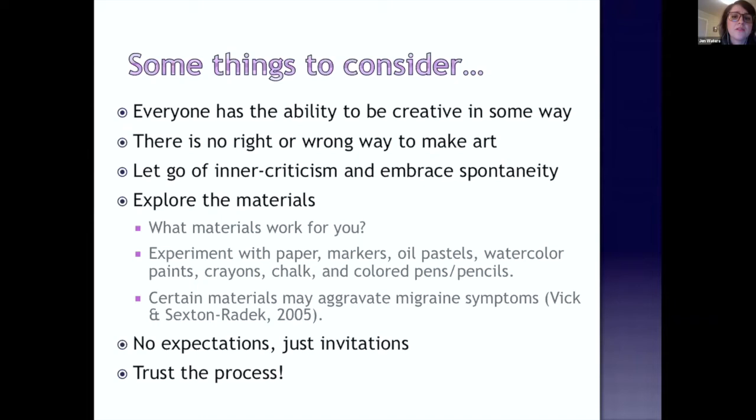These are some things to consider: everyone has the ability to be creative in some way. Tonight we're focusing on visual art, and it's brave of you to try it, especially if it's something a bit foreign to you. But even if you find that it's not your thing, there are so many other ways to be creative, like cooking an interesting meal, putting together flavors, arranging flowers, or creatively solving problems. There are so many ways that we exercise creativity in our lives. It's something to remind ourselves, that we empower ourselves, that we are creative people.